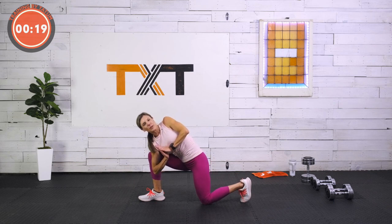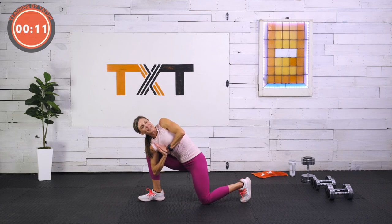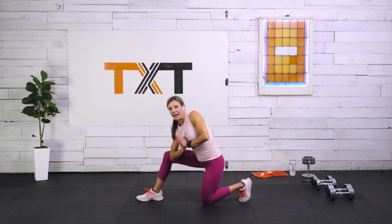Rotate here, elbow to knee, knee to elbow, push, look up, or out at me. Give me a smile. My yoga instructor always says, put a smile on your face. It does instantly change things. And breathe. Nice work.